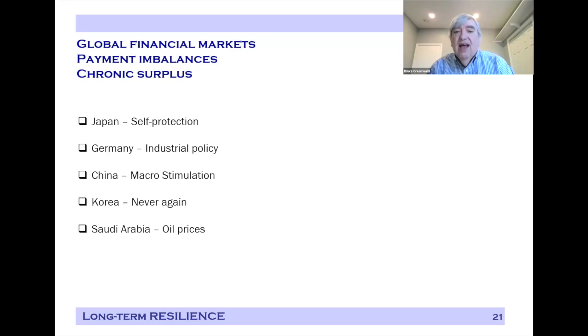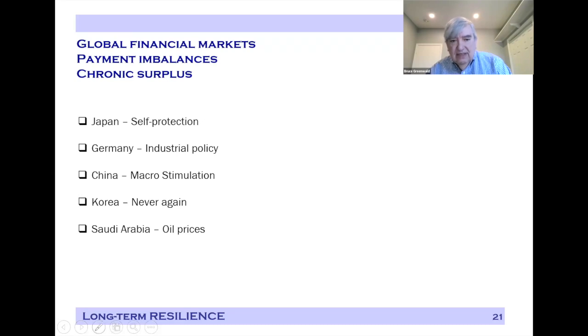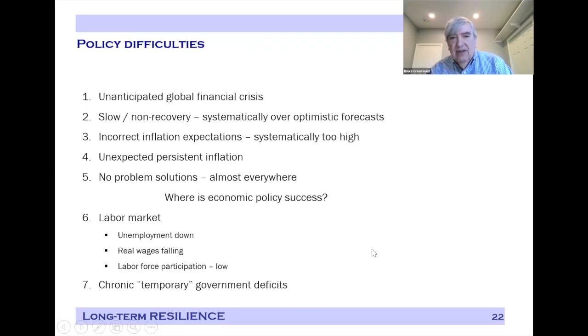And the problem is that for the importing countries to sustain full employment, they have to have savings rates that are essentially not sustainable. So you've got a big problem of international imbalances, and it's not going away. You've got to think about doing something about that. Just to go back, there are issues of cultural displacement, and there are big issues of financing services. So we've still got some transition issues. Medical financing in particular, I think, is something people are slowly dealing with.